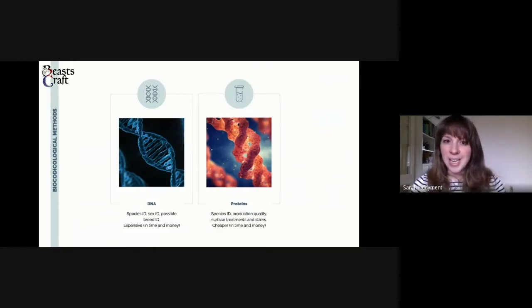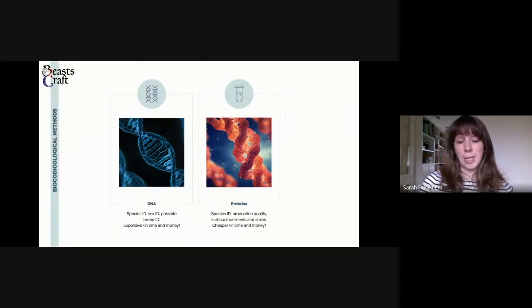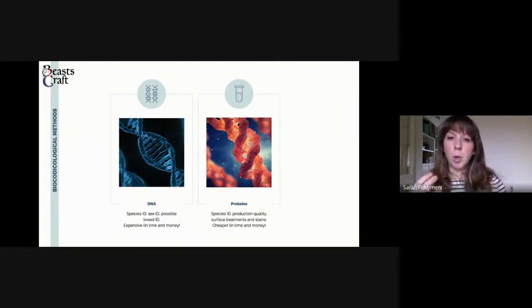Now, DNA analysis is definitely an important contributor and can give you a lot of information about species ID, the sex of the animal used to make the parchment, and in some cases even the breed identification of an animal. That part involves what we call endogenous DNA. So this is the DNA that belongs to the animal itself that's been used to make the parchment. And that is the kind of information we can obtain from there.